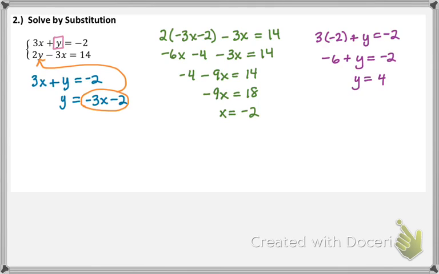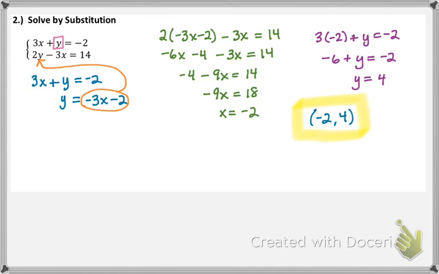And so your solution must be an ordered pair. It's the point where the two lines intersect. Just the two lines are written in standard form instead of slope-intercept form. Right? So my ordered pair, the point of intersection, if I were to graph these two lines, will be at negative 2, 4.